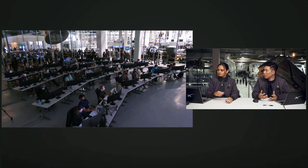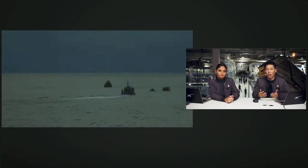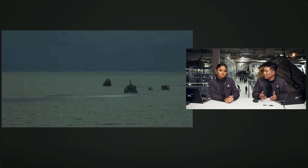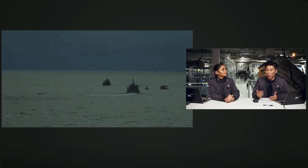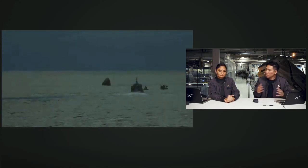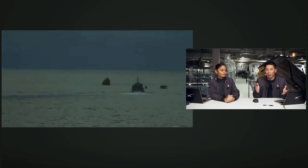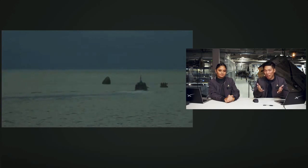So we also heard that Jared had given us the confirmation of stable 1. What that means is Dragon has splashed down and is upright. There's also a stable 2. Dragon can actually be upside down or sideways. It is waterproof and has systems where it can pump seawater into some bladders to help keep it upright. So again, stable 1 is the best possible scenario that we can achieve, and that's what we see on screen right now.